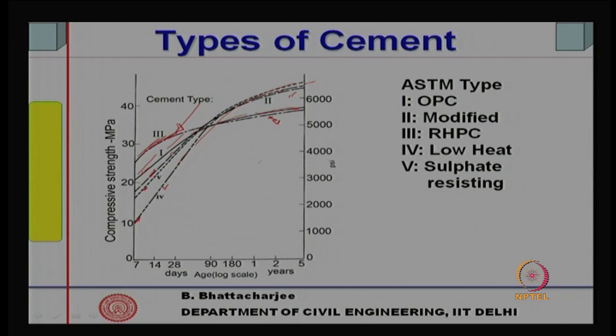So, this is how the strength development of different cements takes place, and now we also understand why it occurs that way, because we know what the compounds are and what the physical properties are. Finest physical properties will be of rapid hardening Portland cement, and it will have maximum C3S. Low heat cement will have least C3A and C3S. Sulphate resisting cement will have low C3A, and naturally C3S is also reduced a little bit, and therefore the initial strength is low. So, all these cements have low initial strength, but better long term strength. This cement has better early strength, but long term strength is worse than ordinary Portland cement.